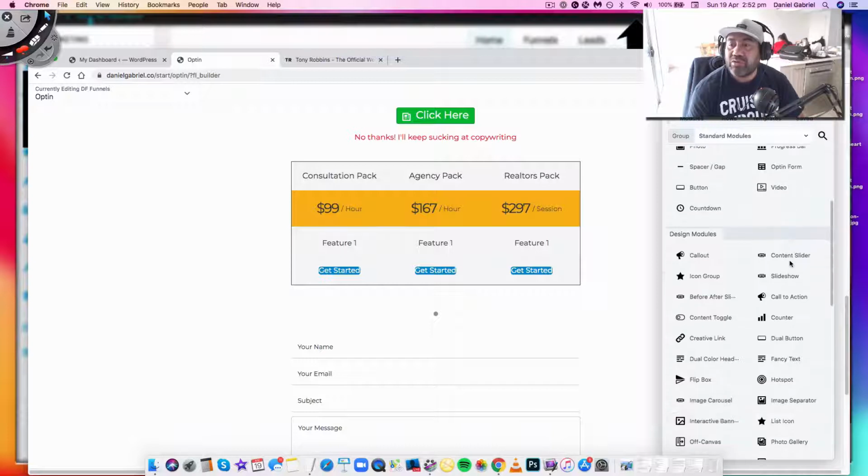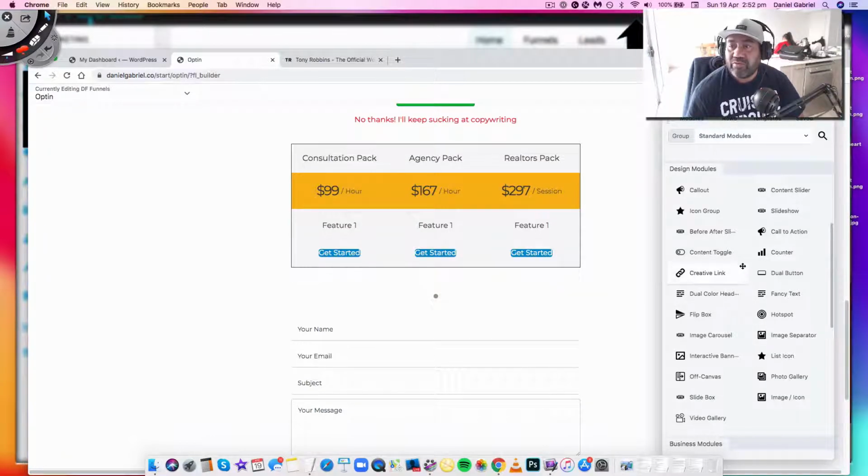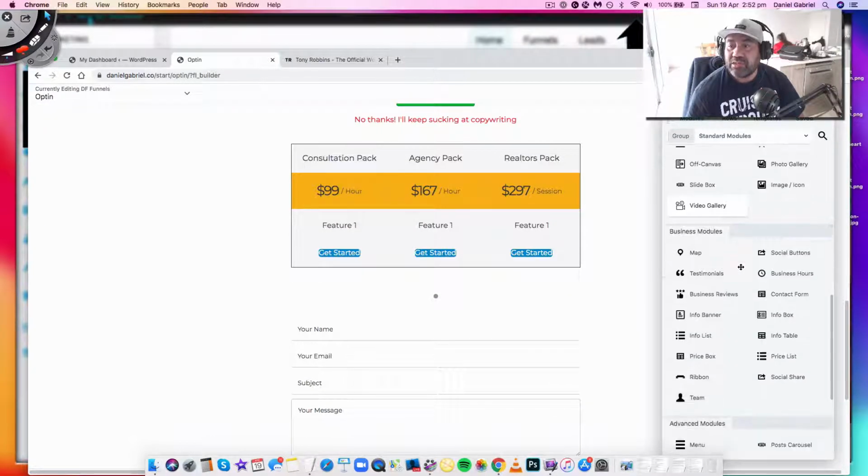If you want to get more intricate with your design, if you're into agency or you're a consultant, you want to actually build these landing pages to sell, obviously you can go to the design module and add all these features here. As you can see, there's quite a lot in there for design. And then if you're a business owner, you'll need these particular tools.